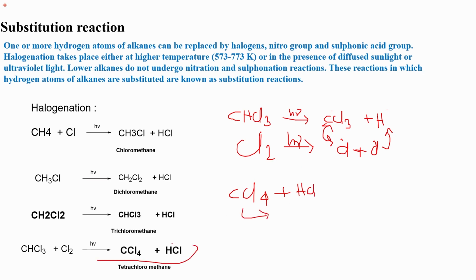You can see, in the textbook it is also written there. Although they have not written it the proper way, I have explained everything here. Still, if you have any doubt, you can ask me. But here they are also saying that alkanes can be substituted not only by halogenation. Our main motive is the substitution reaction of the alkane moiety. Not only halogenation, we can also do nitro group and sulfonic acid group substitution. Here we only discuss the halogenation, not the others.